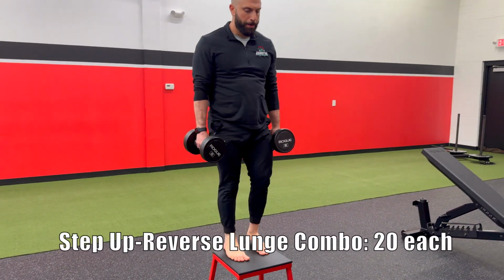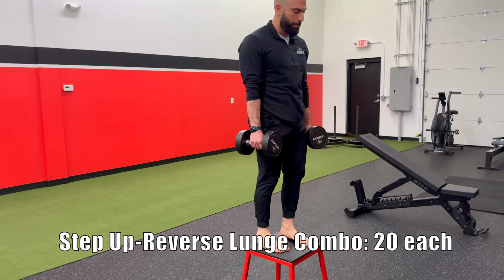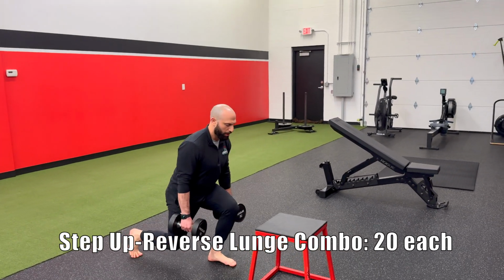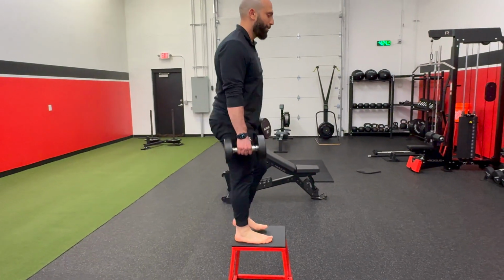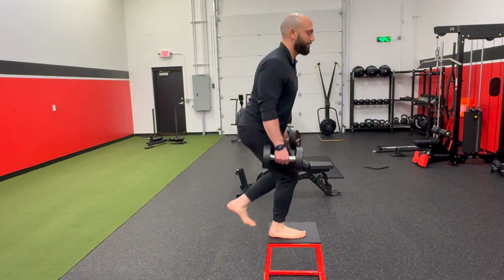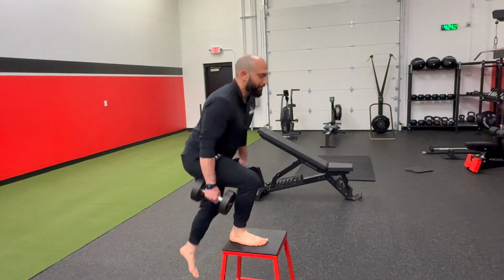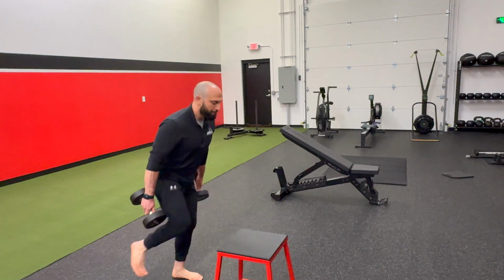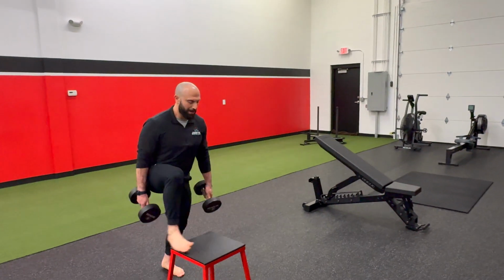Okay, next up, we're gonna start adding some balance and coordination. I love to hit this box step up in a combination with a reverse lunge. It's a great way to make both legs work. With the step up, you're hitting more of your quad of that front leg. And then as you step down and back into your reverse lunge, you're gonna be hitting the opposite leg, glute and hamstring. It's an excellent way to work on stability and make both legs work, but obviously different muscle groups.